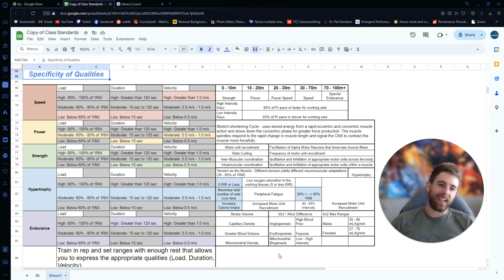If we're too heavy, I can't necessarily get the fatigue or muscle pump that I'm looking for. If it's too light, I have to do so many reps to actually get there. For the duration's sake, again, I do need to get to a point where the muscle is highly fatigued. And then from a velocity standpoint, typically it just treats our joints better over time to have a moderate pace on the down and up. We can still see great gains with a higher rate of repetition or higher intensity in those working sets. It just tends to be harder on the body. So this is where I see it best living.